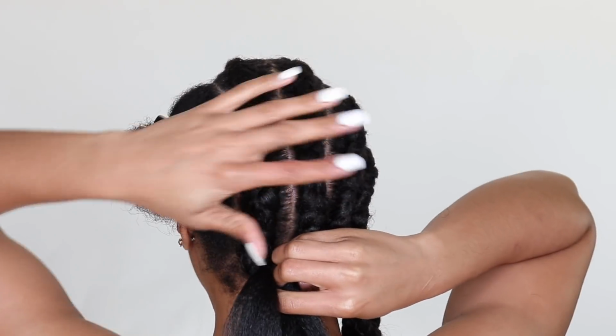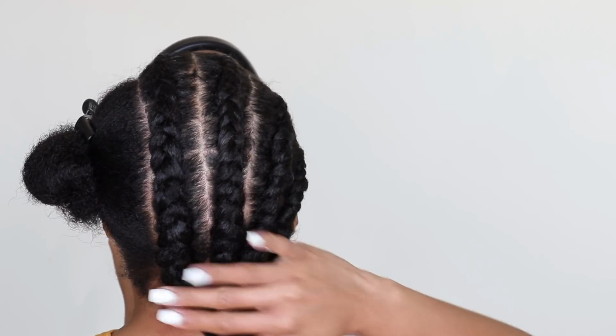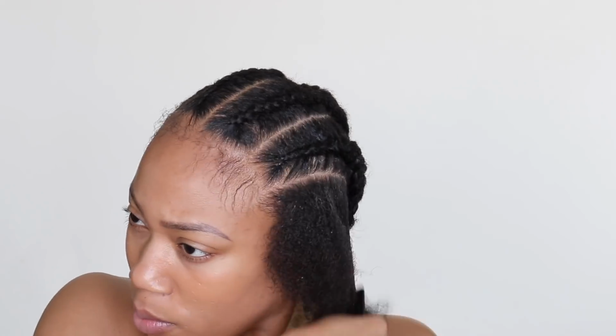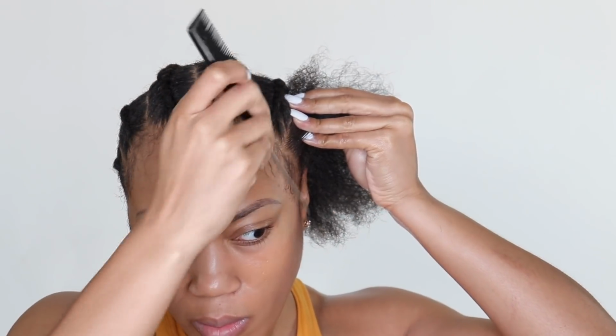But a good stretching method would have probably been to let it air dry with some plaits or individual little braids, like chunky ones. So let me know if you want to see a video on how I stretch my natural hair to be able to achieve some of these styles. I probably just put in two ponytails and let it do what it was going to do. It was partially wet, partially dry.